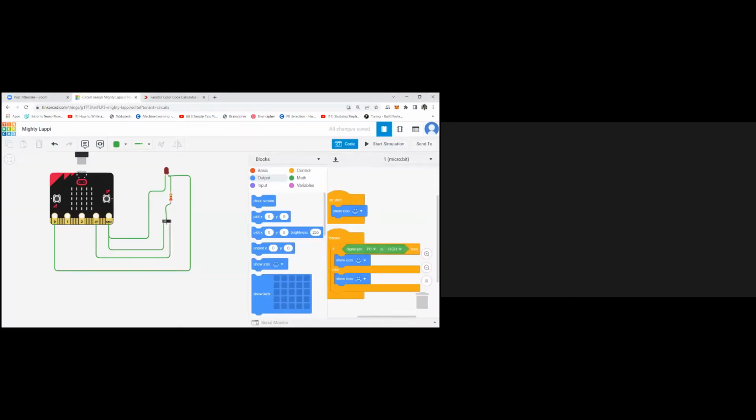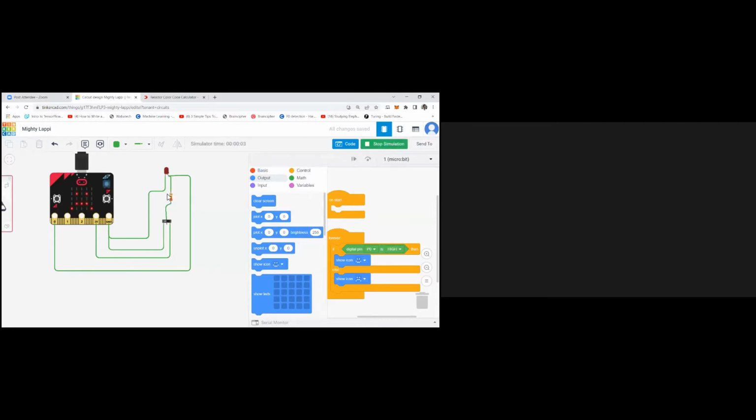Sir, can you show this code? Sure. Sir, I did it, sir. Okay. So can you run the program and show? Okay, I will. I did that, sir.